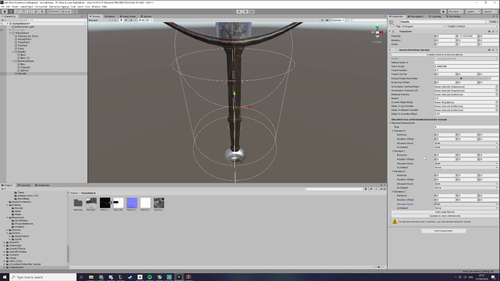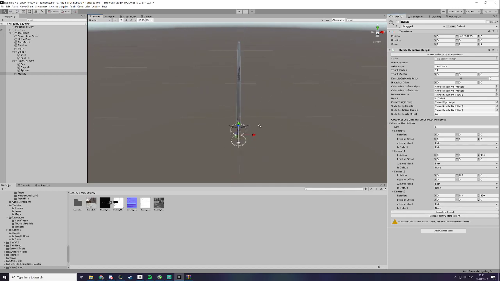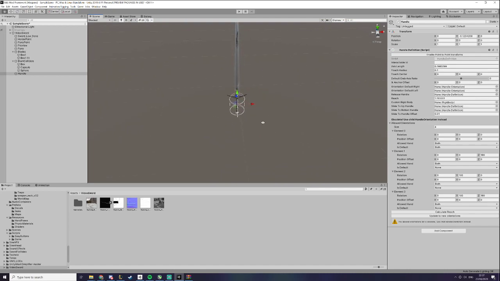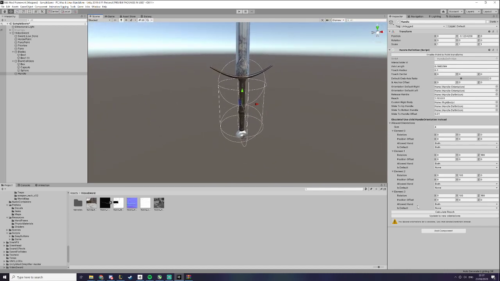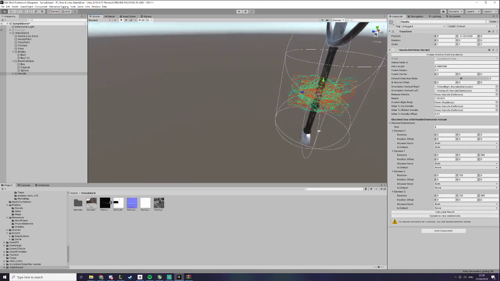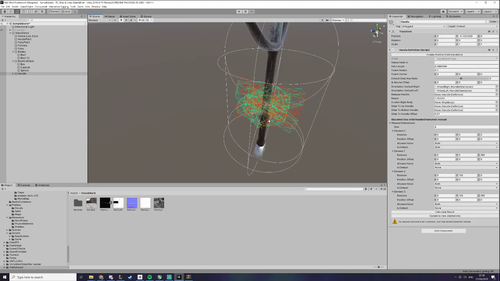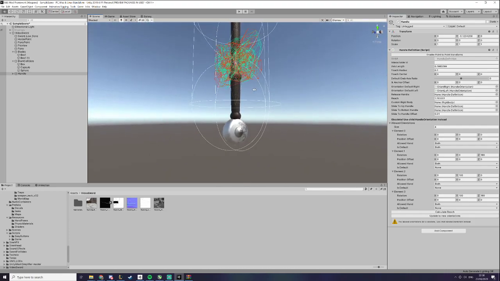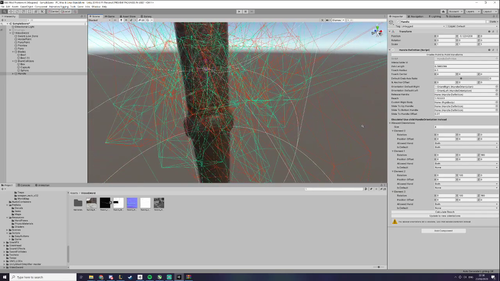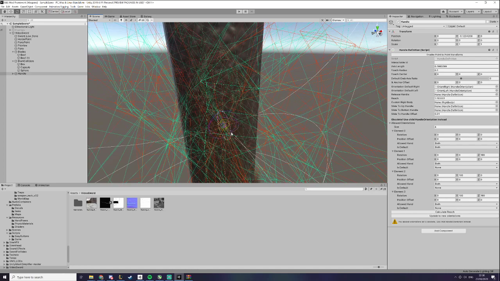Now for element 1, its rotation on the z-axis will be 180. For element 2, the y-axis will be 180, and then for element 3, both the y and the z-axis will be 180. Now we click on calculate reach, which calculates the reach of the weapon. The gizmo is broken at the moment, but that'll be fixed in due course. And then we want to click update to new orientations. Now, as you can see, this is holding the wrong way. So what we want to do is we just want to rotate the handle here, by 90 degrees.